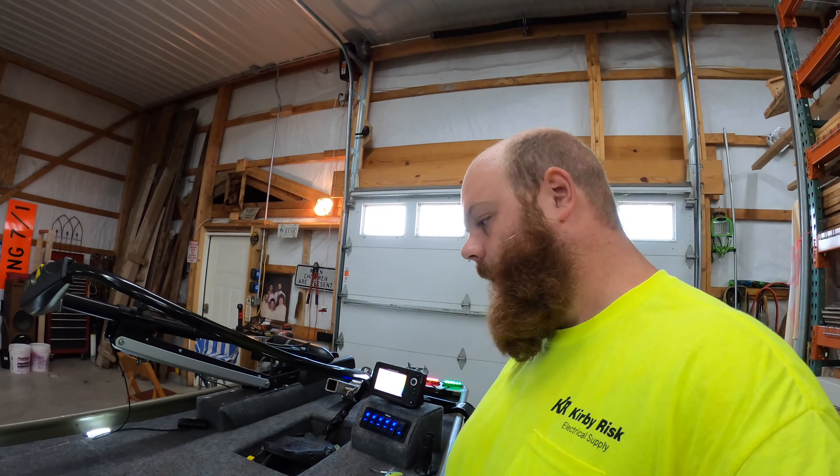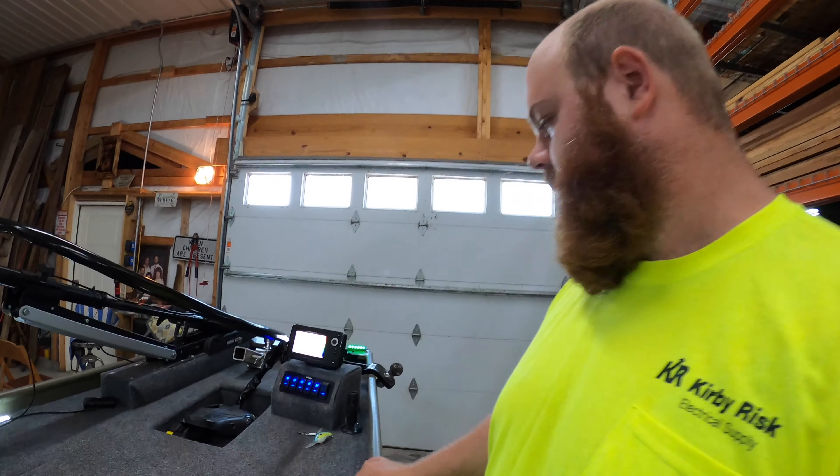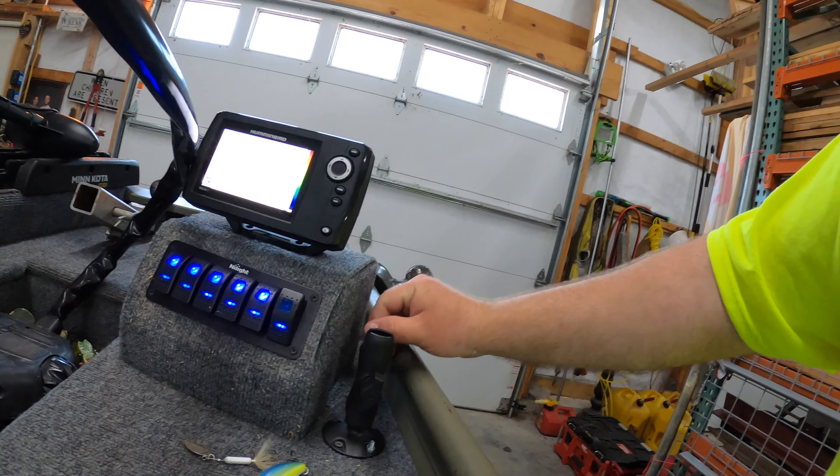As you can see, the weight is definitely an issue because I did probably add another — I don't know — 10 pounds with the wiring, electrical tape, the hoses, the extra lighting, all the stuff, the Velcro, the new switchboard. I had to put this box on here and it just holds all the wires in there.